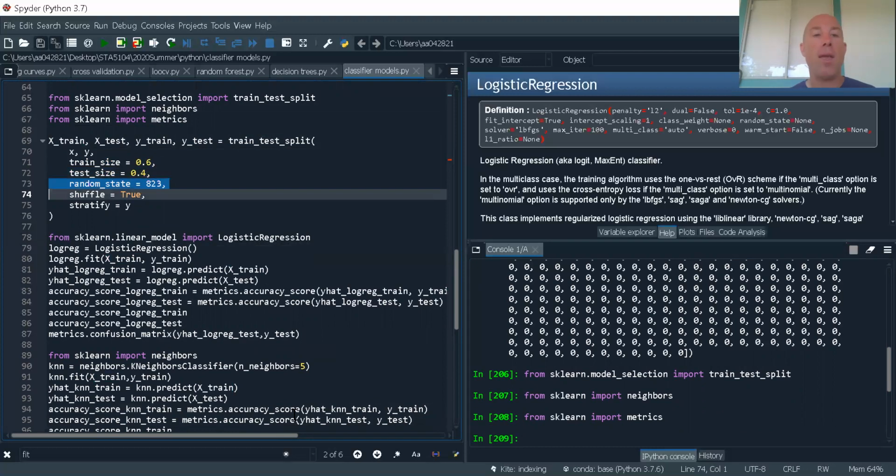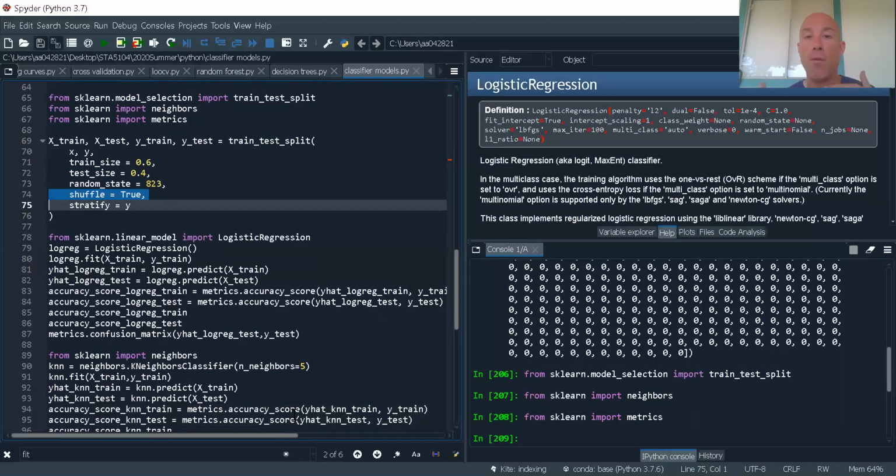I'm going to set the random state, so that if I want to do this again, I'll get the same data set later down the road. I put shuffle true to make sure everything's mixed up. Since the data is ordered wins then losses, to make sure there's nothing prone to selecting a certain region of the data, I shuffle it.